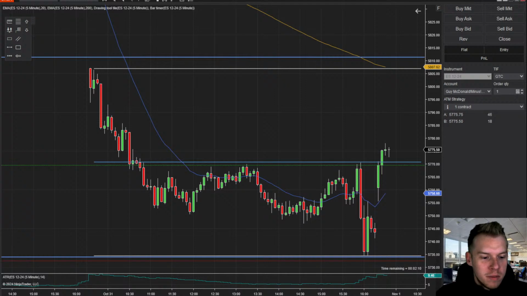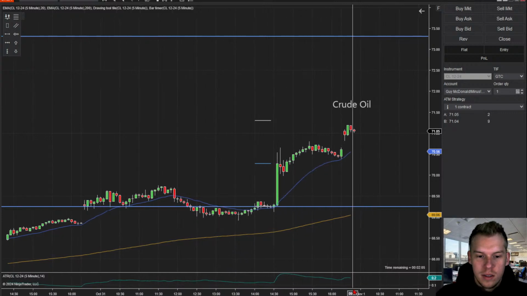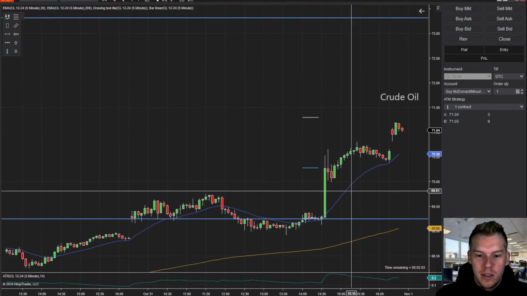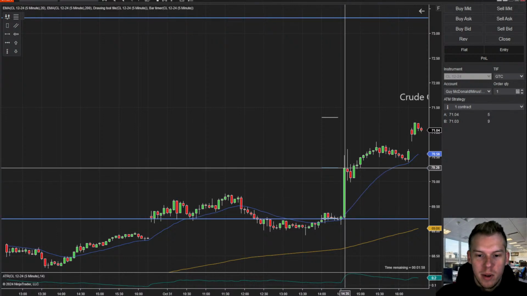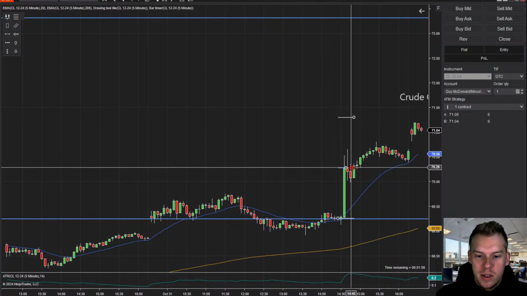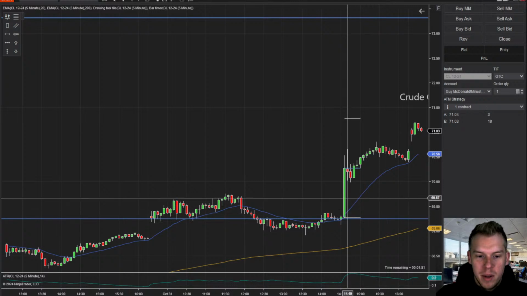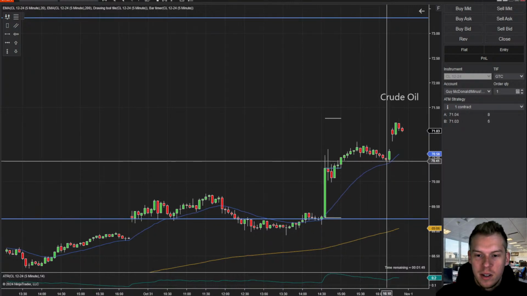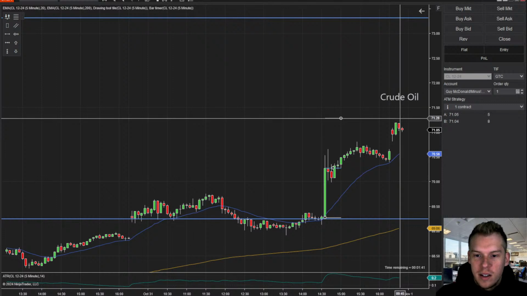All right, I'm gonna click through some other markets here. We have crude. Crude had this big breakout yesterday here, this 5-minute bar. And what I did was I drew this measured move. So anytime I have a big breakout like this, I'll draw a measured move up. Yesterday we were able to get some buying, but we didn't get to that measured move, and so today that'll still act as a target for today. So crude probably still wants to get a little bit higher.